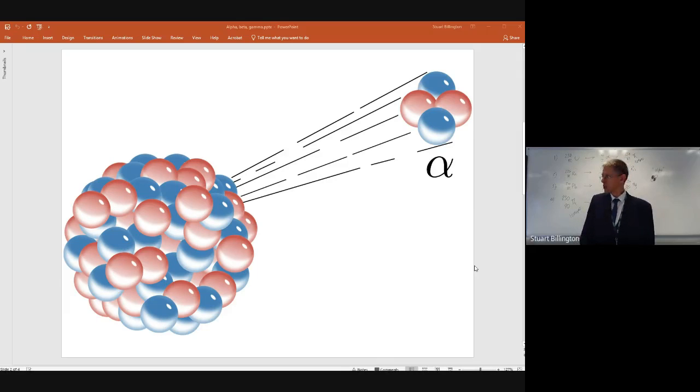Flick back in your book, or maybe you just remember, what is a beta particle? We called it beta when we didn't know what it was, just like we called it alpha when we didn't know it was a helium nucleus. We later found out what beta was. So do you remember what beta is? Someone's got there. Thank you, Izzy. Yeah, an electron. A beta particle is an electron. Now look at that picture on the screen. Do you see any electrons? The nucleus is a big bundle of protons and neutrons. There are no electrons in there. So where did the electron come from?